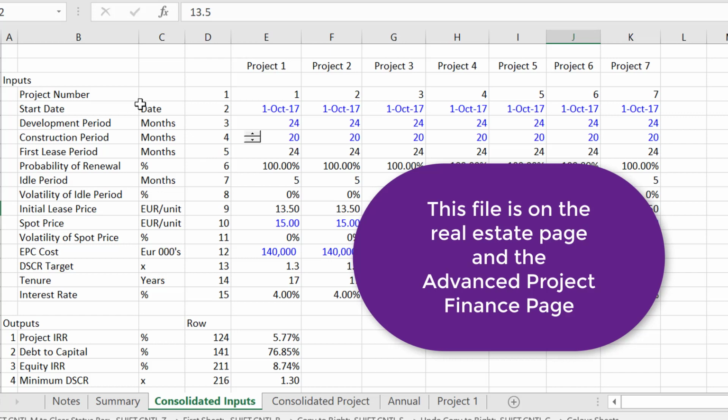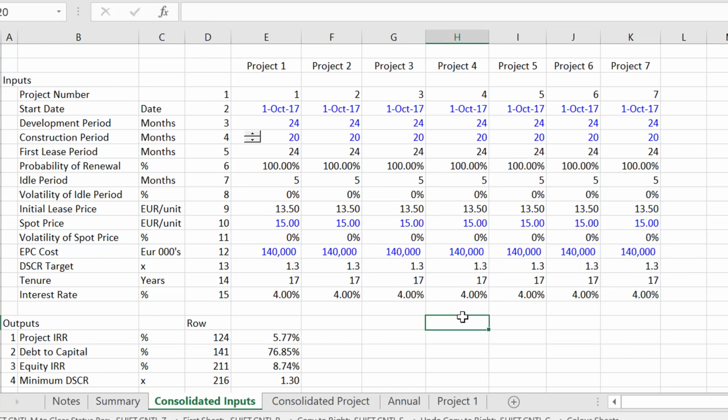In the model, we're going to put as many as 7 different projects together. And when we do that, we'll be able to start our projects at different dates and put in different construction periods and development periods, and even put in different prices and EPC costs.